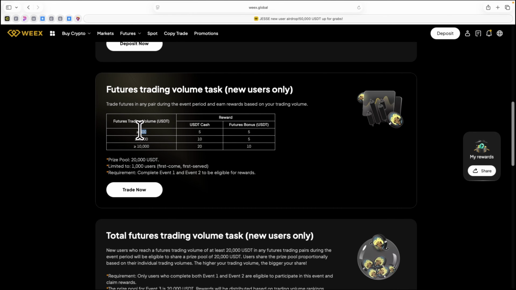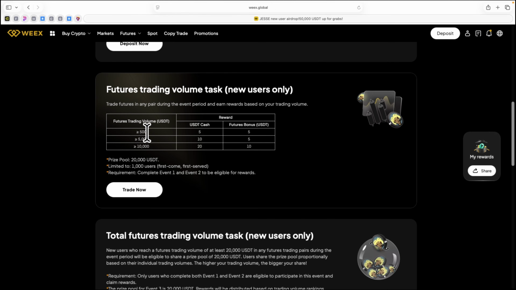Now let me explain. This $500 does not mean that you must have $500 to trade. No. Now in futures, how you calculate your trading volume is the amount you have multiplied by your leverage. So that means that even if you have, let's say $20 and you use, let's say 30x leverage, that means that 30 times 20 is $600. So you already have more than $500 trading volume. I hope you understand. So the amount you want to drop for that trade multiplied by your leverage is how futures trading volume is calculated. So if I'm trading with, let's say $100 and I use just 10x leverage, so 100 times 10, that's $1,000 already. So $1,000 trading volume. I hope you get it.